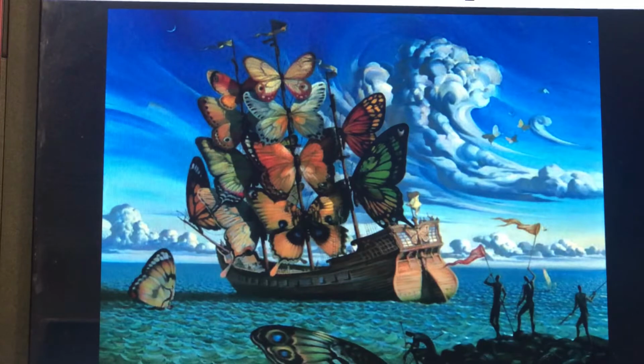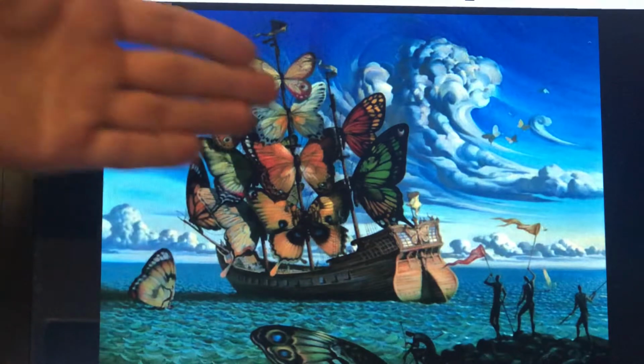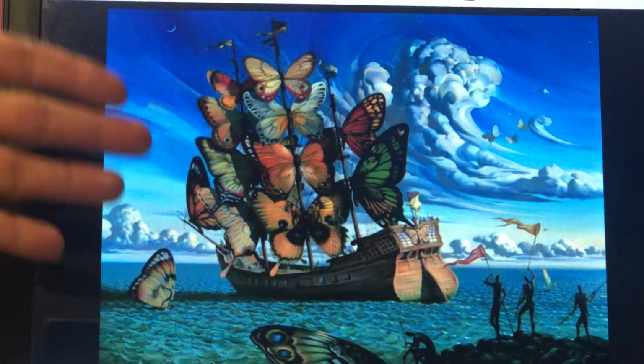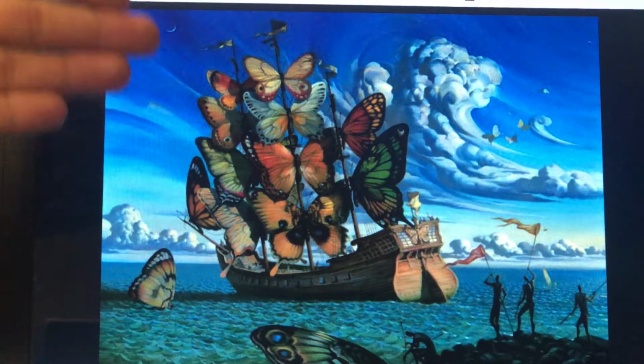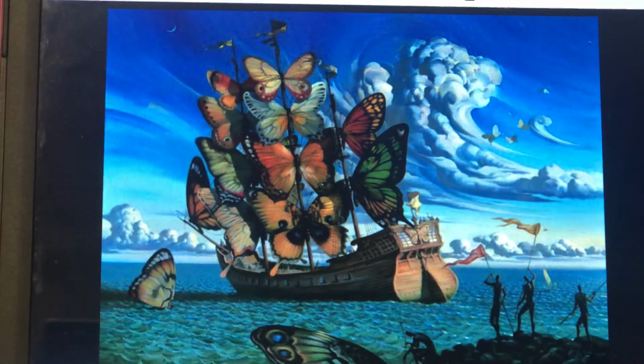Salvador Dali was a very famous painter from Spain who was known for Surrealism. Surrealism is when we take different things that don't normally belong together and put them onto one piece of art to resemble a dream. He loved things that made people think and really look and notice things. So let's look at this painting that he did right here.